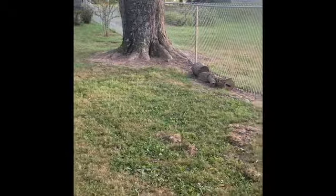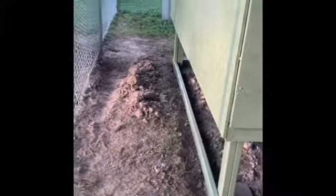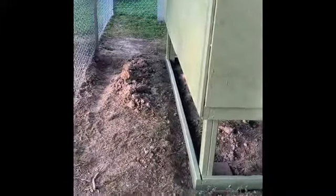I'm going to back up here so you can see — it's pretty big. Our run, which I'll post the progress to, is going to be off the front of this area and come down to about that tree. I'm also going to enclose this back area where the chickens will be able to get underneath the coop and stay safe.